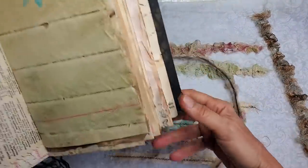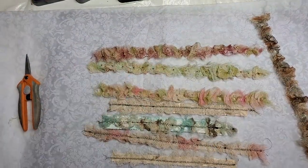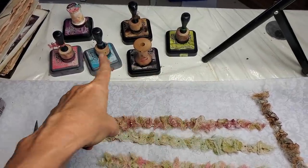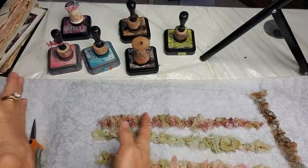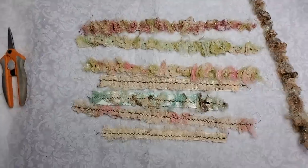All right, so let's make some of these guys. They're very easy, and I want to show you. I'm so proud. I'm organized. Look at that. Look how they're all ready to go with their little daubers. I've cleared the decks, so the gremlins have been swept away, and we shall see how it goes. Okay, don't hold me to it.